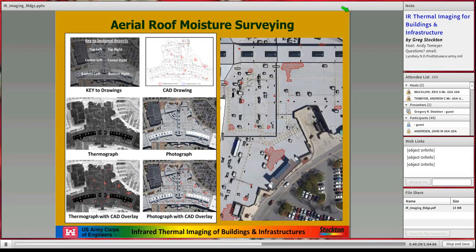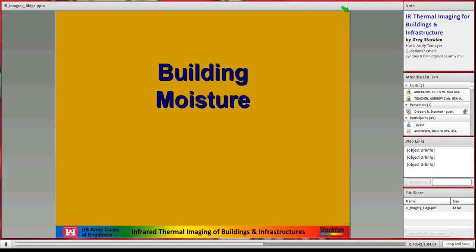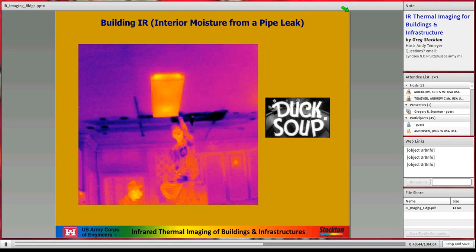Like I said, the bid document that you want is something that looks like this, a CAD drawing of a roof, where you can see the wet spots. Most of the time, the roofing people don't really care what kind of fancy camera you got or anything else. They just want to know where the water is, and an overlay of a nice high-res photo.